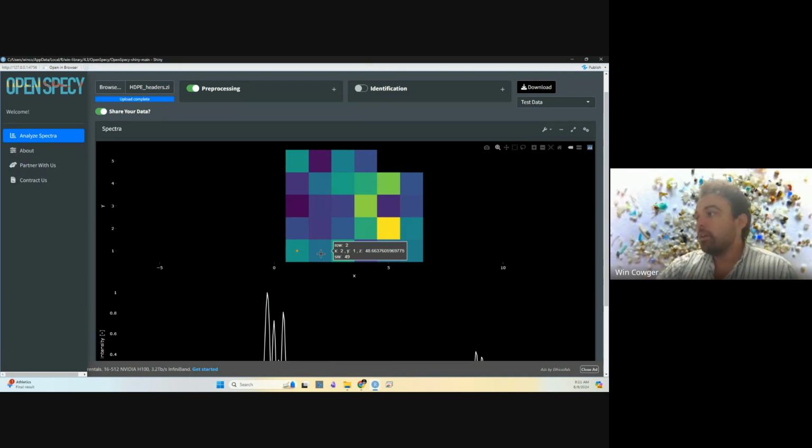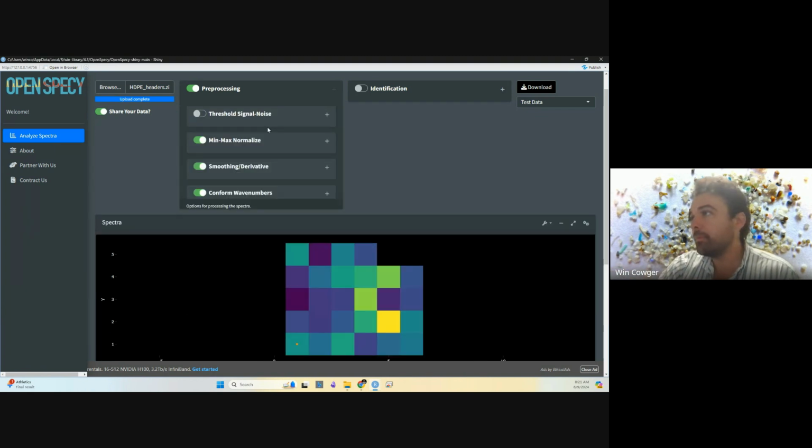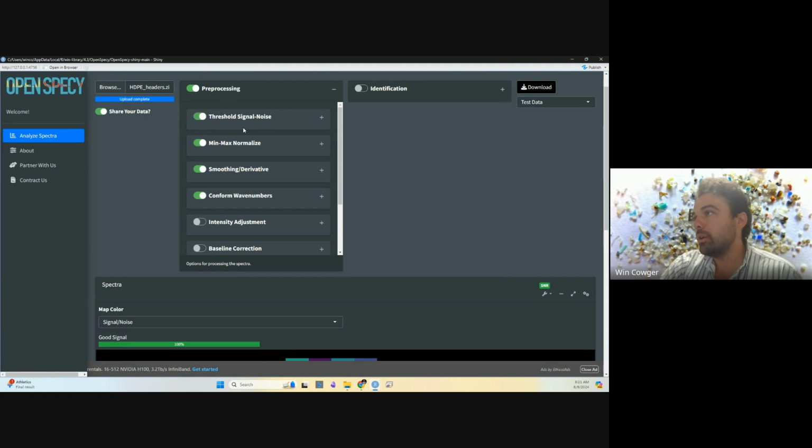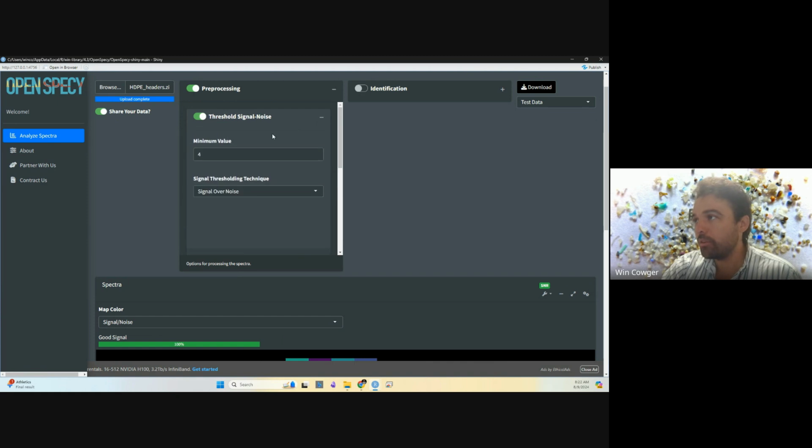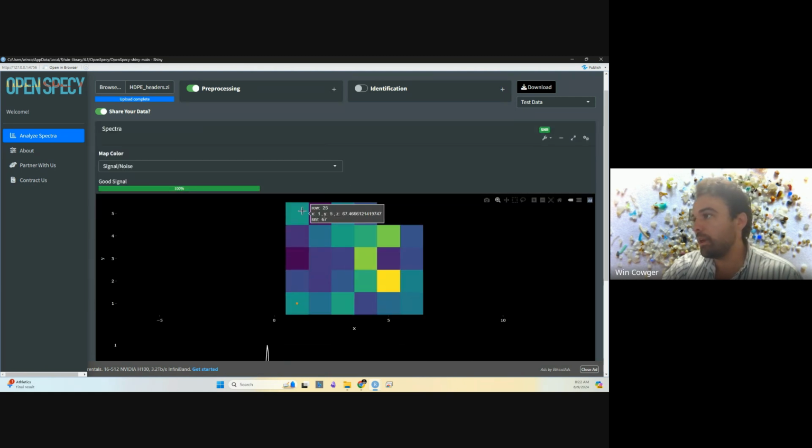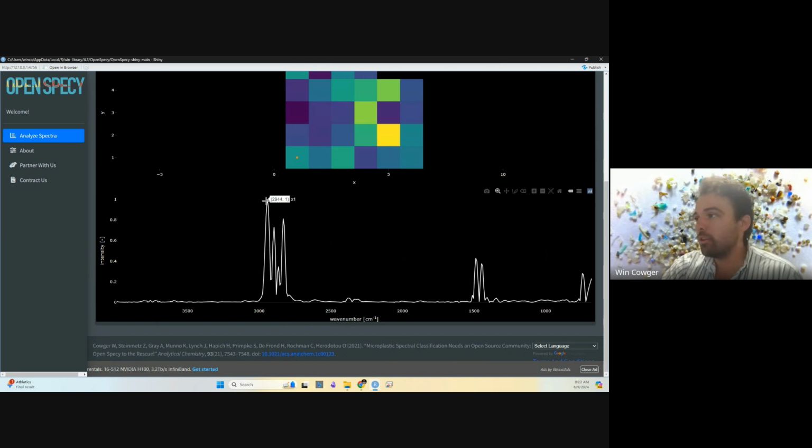So the first one is you might want to investigate the signal to noise of all your spectra at one time. We have the pre-processing tab up here. I'm going to add threshold signal to noise, and then set the minimum value to 4. For those who might not have been here last time, the signal to noise value is the highest peak divided by a low region.